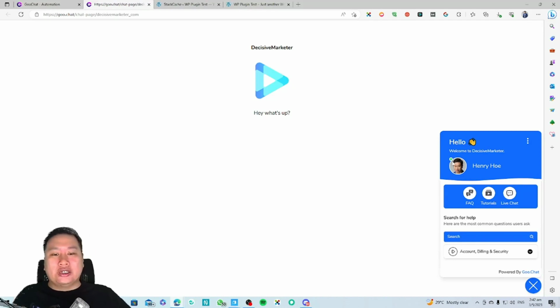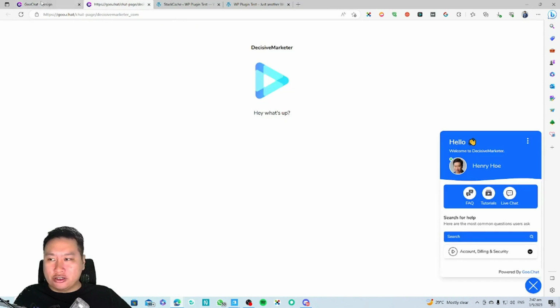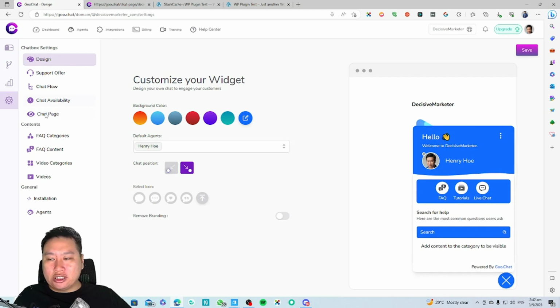Overall, I would say that it's very well designed. And maybe in terms of the branding, personally, I would put their logo in here as well, their favicon. I think that would make it much better, right? But otherwise, I think that Goo.Chat is great. Yeah, I think that's all I have.